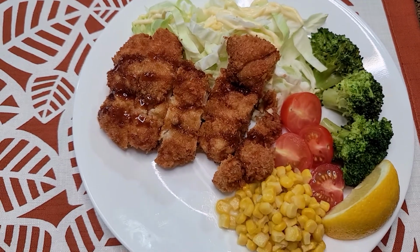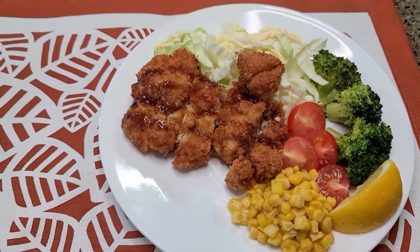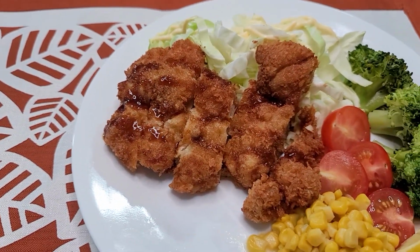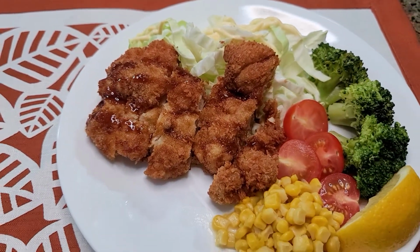Hi, I'm fatbaba. Today I want to show you how to make the chicken katsu. It's easy to make and really crispy. Let us begin.